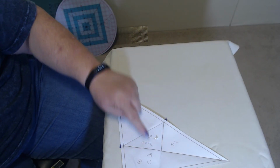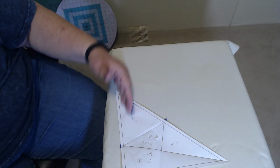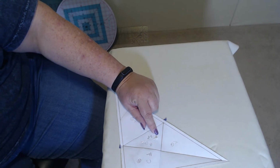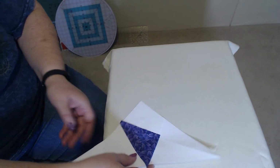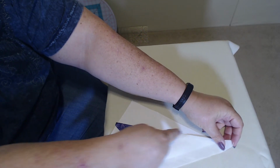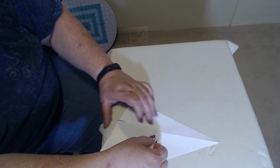All of these sections are numbered, all the 4 pieces, in terms of assembly. Can you assemble them in a different order? Sure. You could build out from this corner and do something strange along those lines. This was just the way I thought would make sense to most people. So we have piece 1 here. Piece 2 is going to be a background piece, and it's right next to this one. And what's nice is that this line is continuous. So when I flip it over, let me get my fabric pieces here. Okay. This piece I'm going to want to finish folded so that this line lines up. So all I have to do is line that up, and even if I'm off slightly here, it doesn't matter. I'm actually going to give myself a little bit of extra.